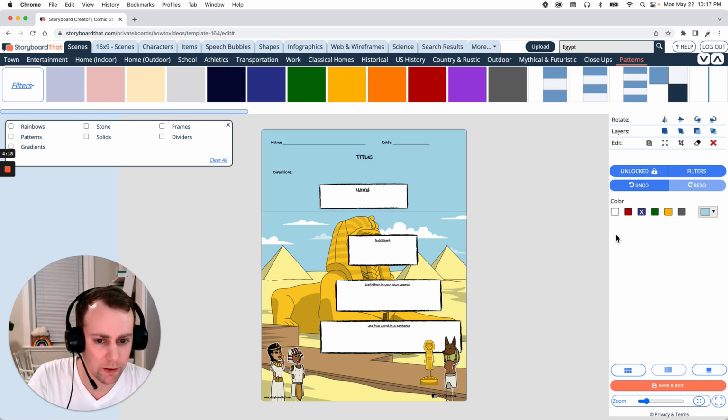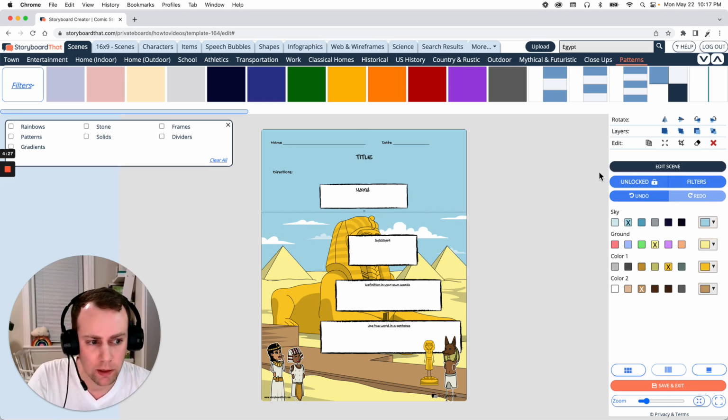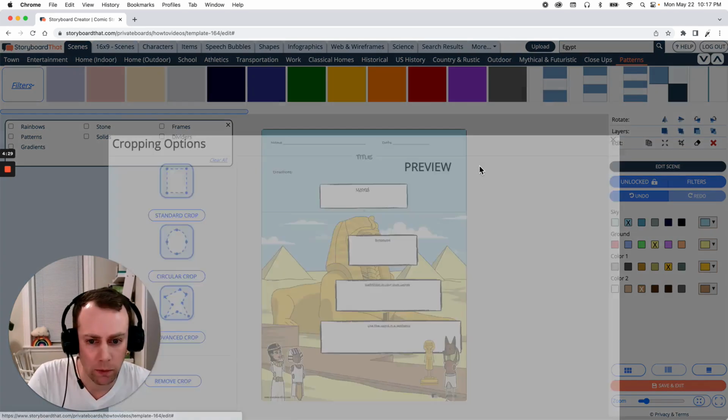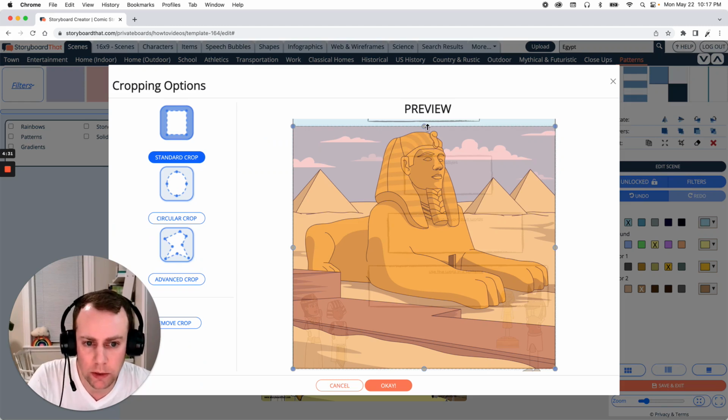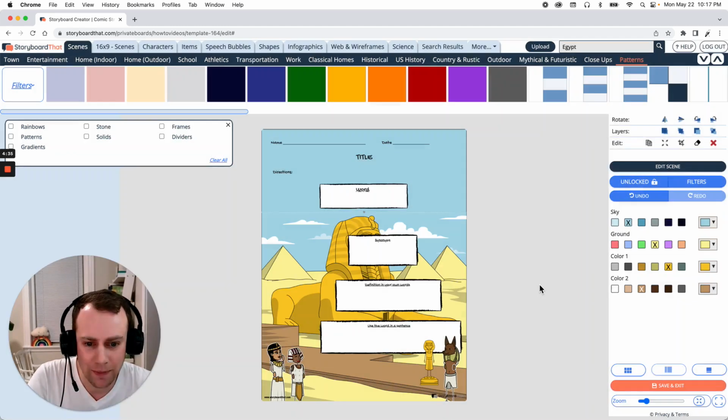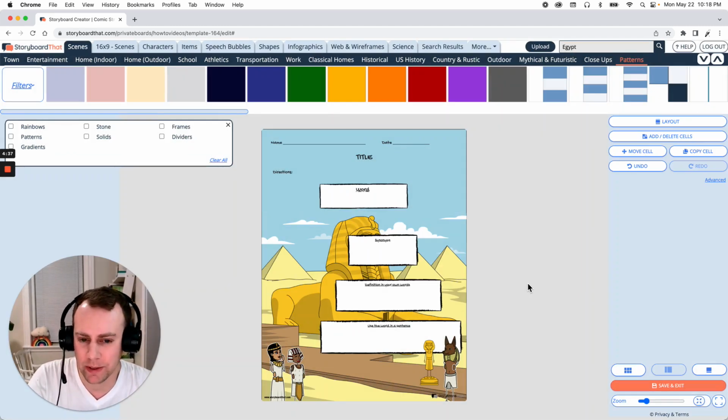If we click it, now we have the same blue. Perfect. Now we do have this little black line that is around the original scene. So let's just click that, and if we go over to crop, we can crop that right out. Don't need to remove much, just a little bit. And then click OK. All right, now we have a seamless sky.